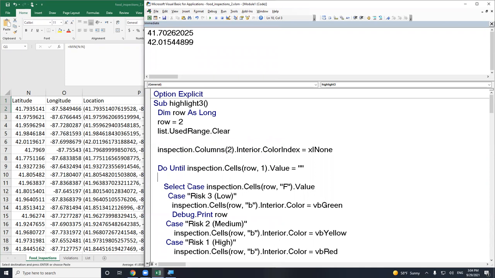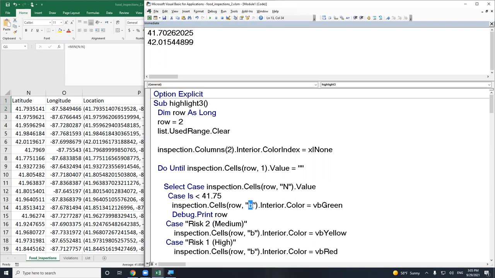Okay. So now I'm going to say select case, and I'm going to look now at column N instead of column F. And what I want to say here is that, let's see, what do I have? I've just got a few different levels here. So let's say if it is less than, so here's the interesting part. I can say is less than, and then here put 42.75. So it's below 42.75, this will be true. So this is a little interesting because instead of having a condition that all sits together on one line, now we're saying I'm going to compare whatever this is to this in this less than structure.